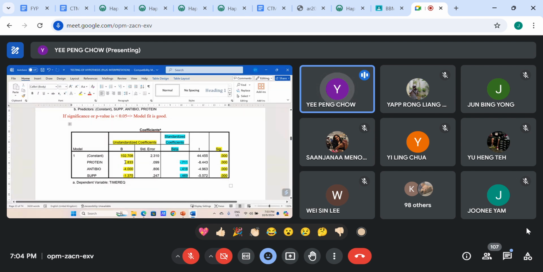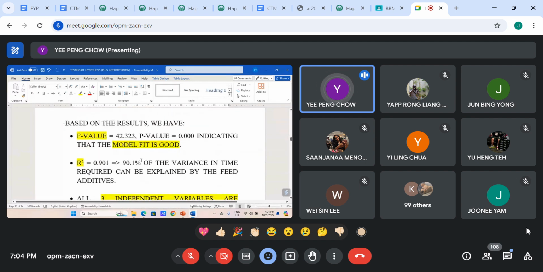But also take a look at my unstandardized coefficient or unstandardized beta. Look at the sign, very important. All 3 have a negative sign, meaning we are saying there is a negative and significant relationship between every IV and my DV.